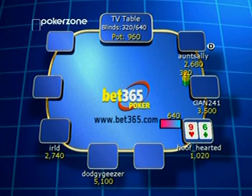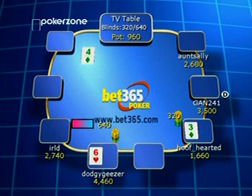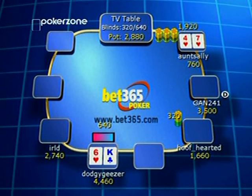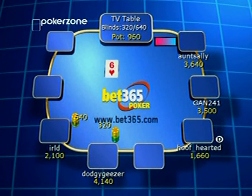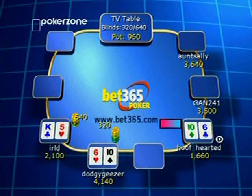Which is much better. It is, isn't it? Because it actually means there is a bit more maneuverability in here. It's not all in with whatever you've got, and you can use that to your advantage. I played in one online tournament this morning that was like turbo, and it was like bang, bang, bang, bang, bang. And then I played in one that was 2 tables, 18 players, but proper kind of blind structure. And you can see the guys that are playing this structure for the first time.